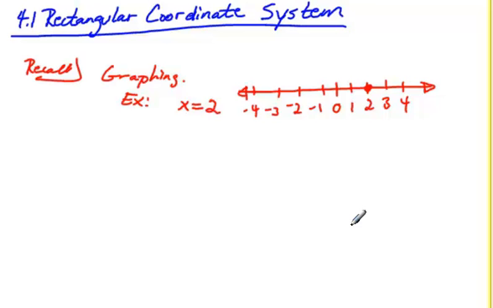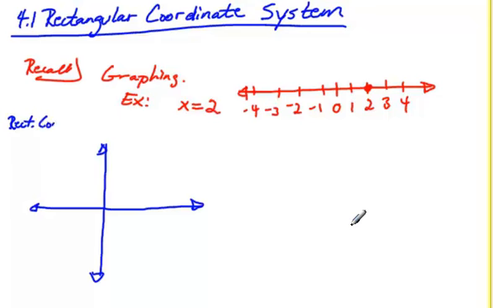So today what I'm introducing to you is the merger of 2 variables. The idea is we're going to take this number line and merge it with another one, so that we can then talk about 2, an x and a y. So we take this idea, here's our x-axis that we just talked about, and we just add another axis to it, like that. This is called the rectangular coordinate system. And I'm abbreviating it because it's in the title, the spelling.